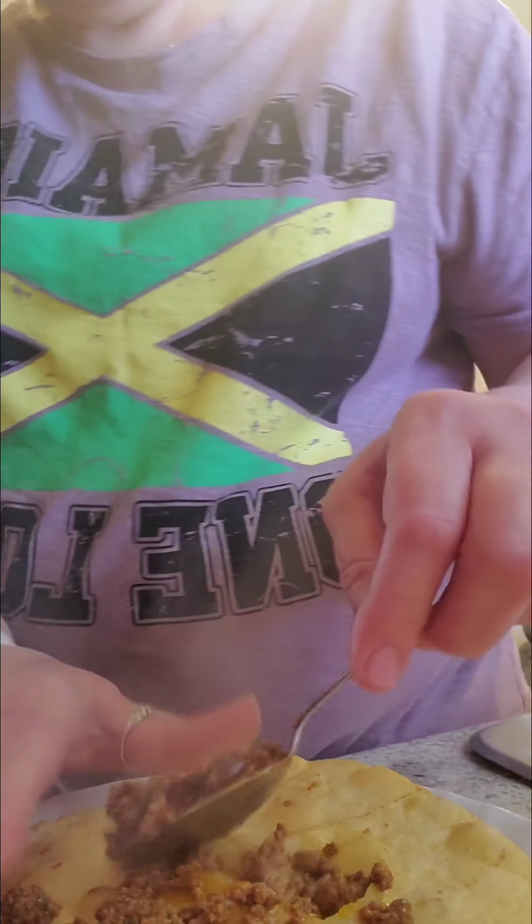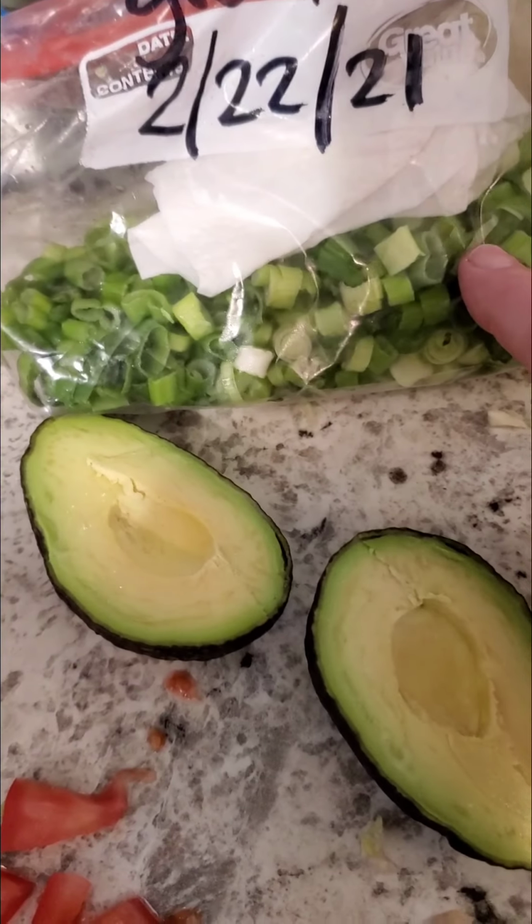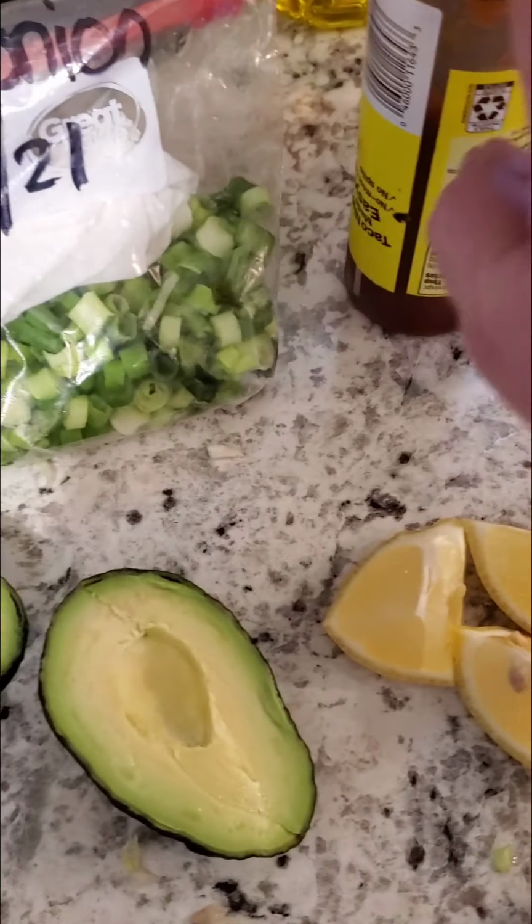Alright. I'm going to add just a little bit more taco meat on top. Just a little bit more. Okay. Get some of that taco juice in there. That'd be nice and good. Alright. Then I'm gonna add, okay, I got some lettuce right here that I had already cut up. Let me turn my camera back around. Okay, see, I had some lettuce cut up here. I've got some tomato. I've got a fresh avocado cut. And I've got some lemon slices. I got some green onion. And then here's some salsa. This is taco sauce. And then sour cream.